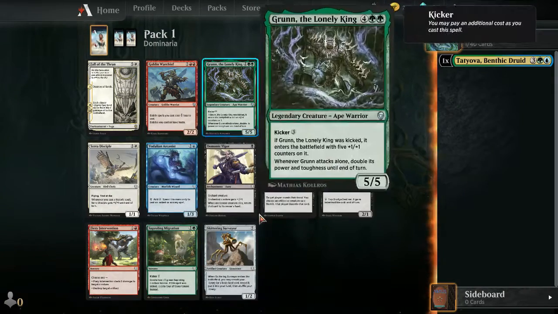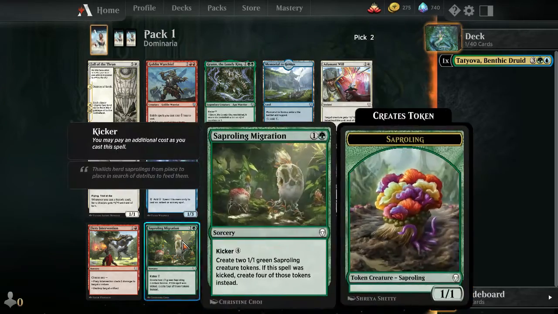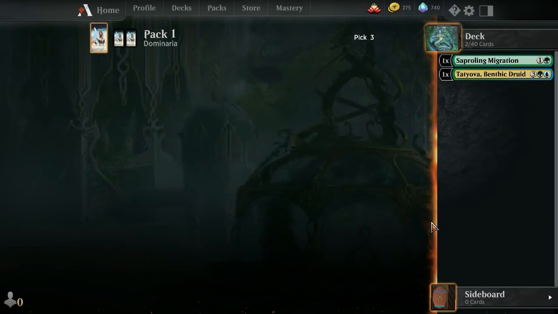I wouldn't mind a Grun in future packs, but it's kind of early, so I don't really want to take too many curve toppers. I would even say that Grun is replaceable as a curve topper, since something like Cloud Reader Sphinx might even be better since it has evasion, while Grun is just going to end up getting chumped by a bunch of tokens at the end of the day. So yep, let's snatch the Sapperling Migration.